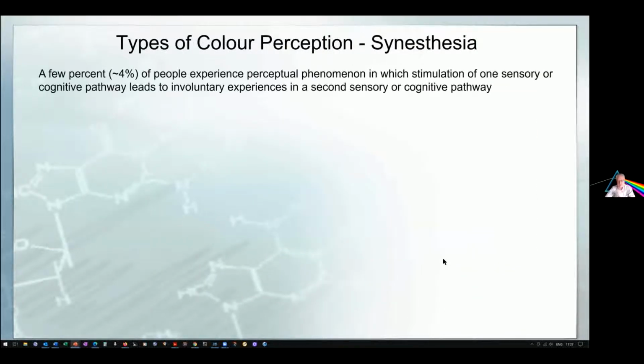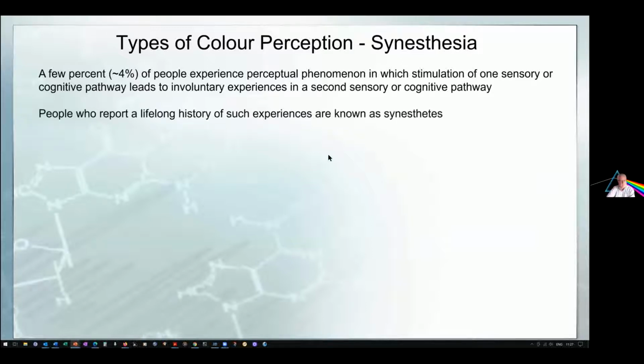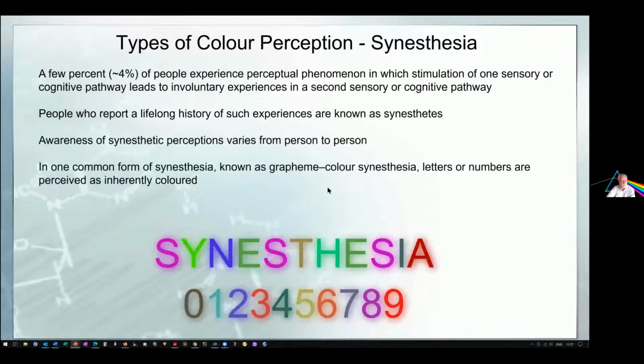Okay, so a very few people have a thing called synesthesia, where there's a cross connection in the cognitive pathways in the brain. And when they see colors, they have other related sensory experiences. Synesthesia does vary from person to person. A common form is called grapheme color synesthesia, and letters and numbers are always inherently colored, and the same letter always has the same perception of color for that individual. And you can even have tastes and textures associated with colors too.